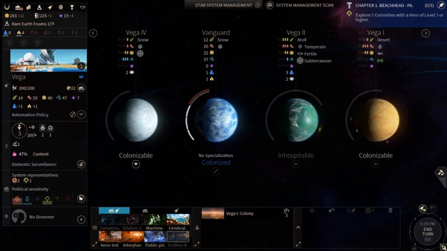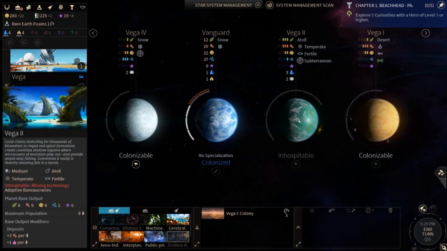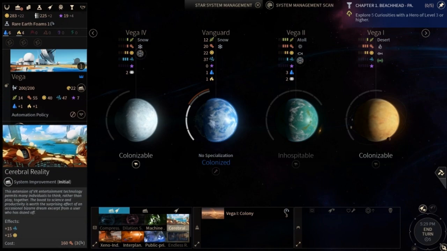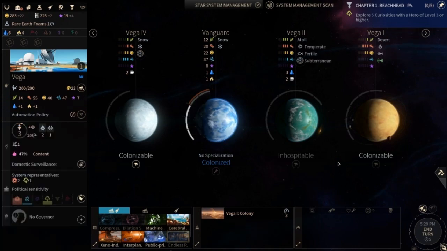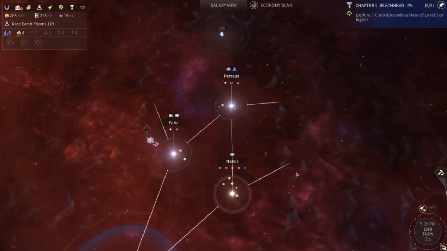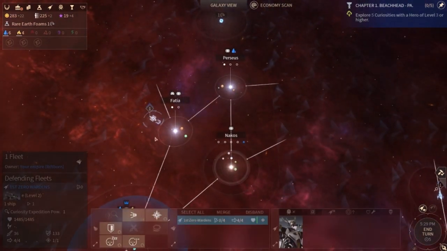I would really like to get this atoll because the production here is absolutely, like everything on this planet is just absolutely massive, so that would be really nice. We're going to skip the cerebral reality. We want to focus on that production for the first little bit, and we can't really grow our population until we get access to this desert, so it's going to be a bit important for us.